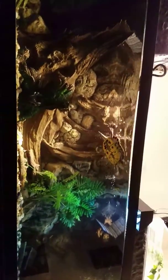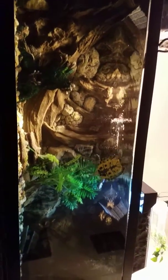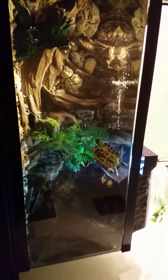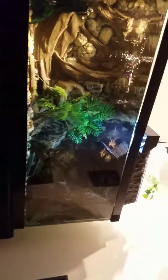But luckily for me, I have two turtles that have been raised together for a very long time, since they were the size of a nickel. I know the history of these turtles. I know who took care of them. These are family turtles that were given up and then had to be rescued again. These were my wife's turtles when she was a lot younger. She bought them for our son back in the day, and she had to give them up. I wasn't with her at the time. Yeah, that's what happened. These little guys had to go somewhere else, and then all of a sudden, she told me about these guys, and I had to rescue them.